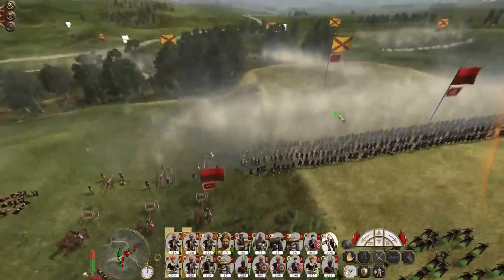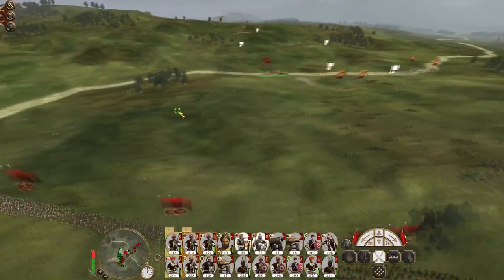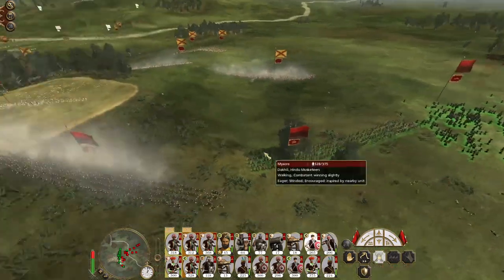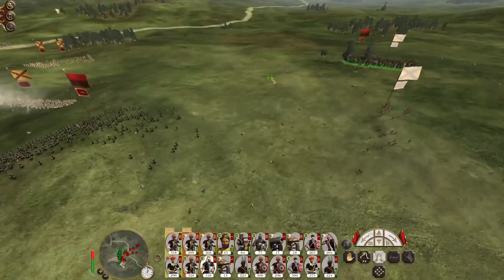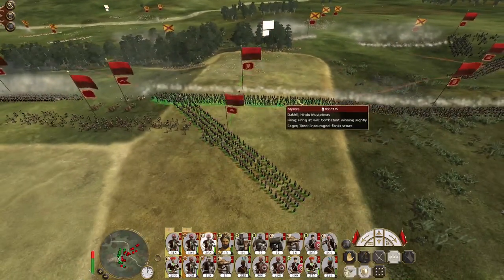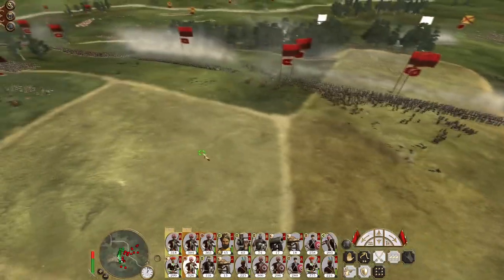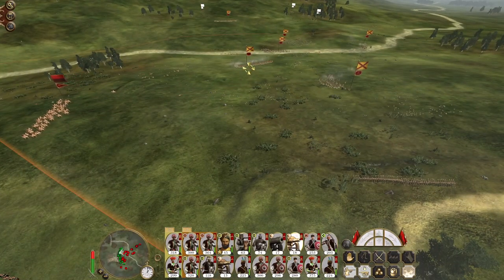Bowmen should be firing now. Very weakly. Bring back my mounted troops. Yeah, charge in, give him some help. Same with the general. You men hold fire. Shrapnel shot.